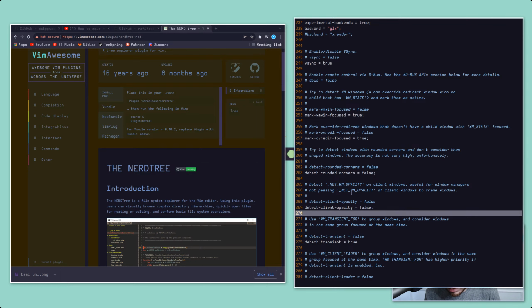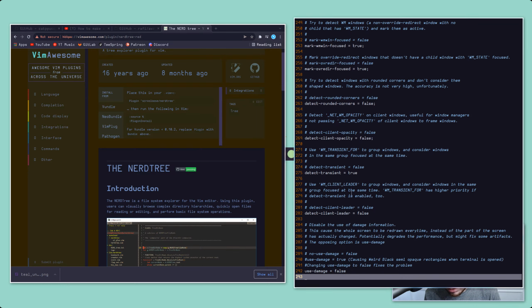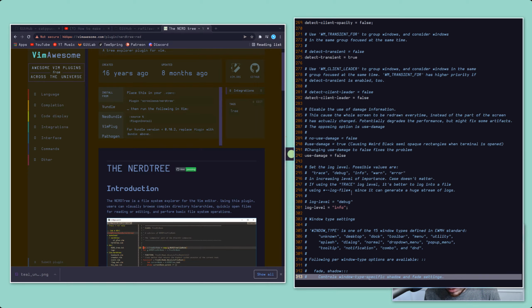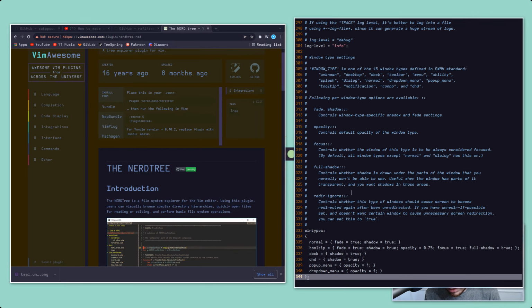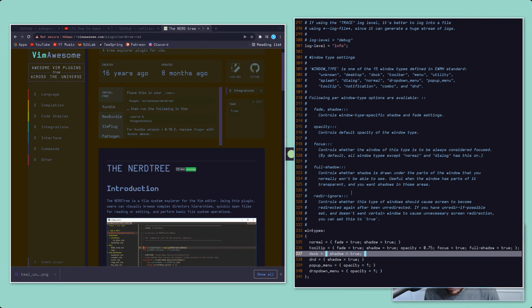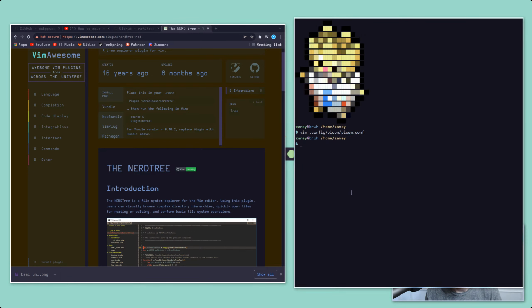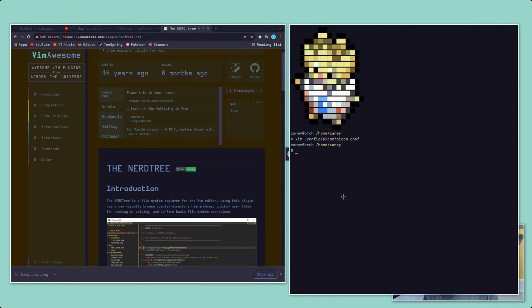Change both these to false. Log level, all this stuff. Normal, fade, true, shadow, opacity. Let's change this to 1 here. Damn it. We get the color there for a second and then it goes away. I don't understand it.